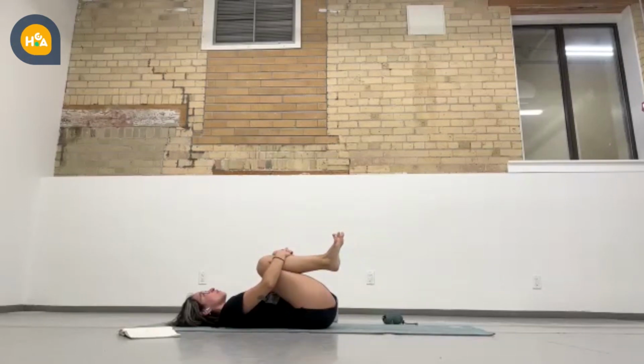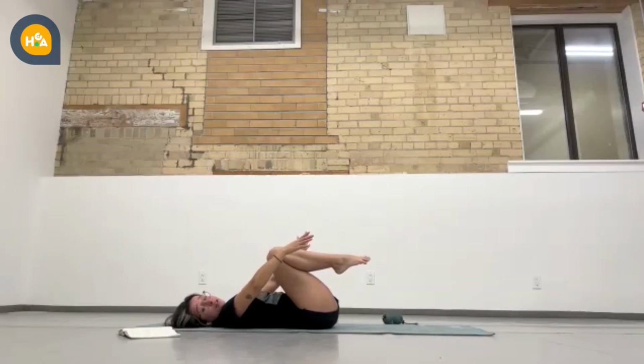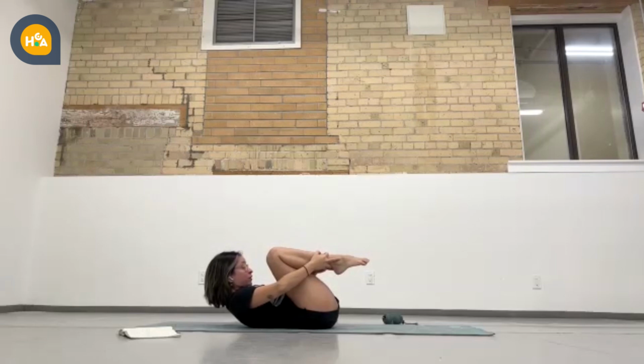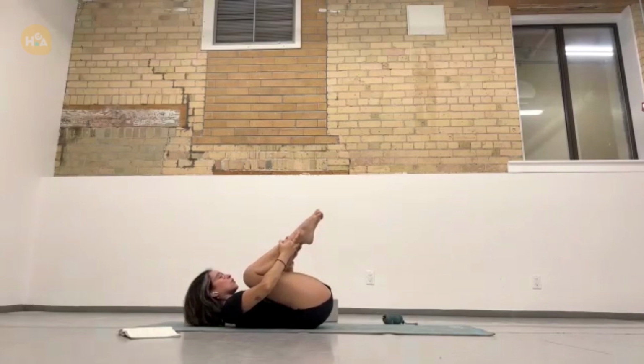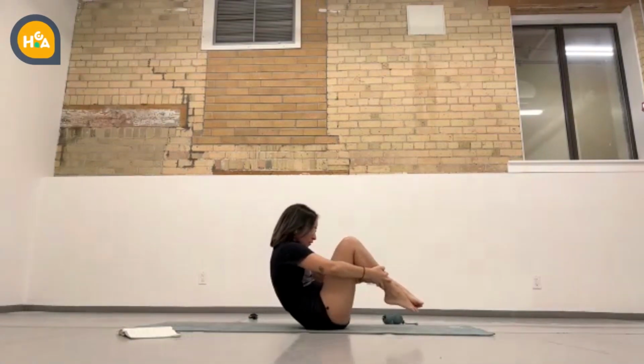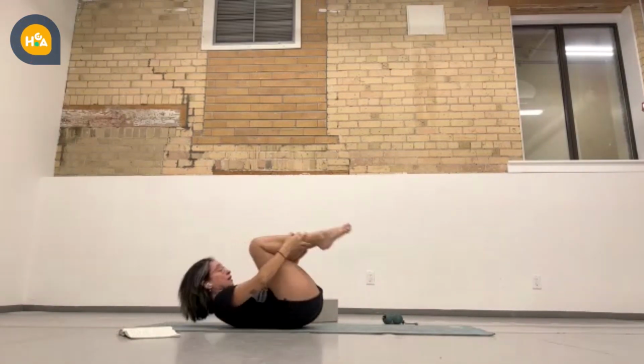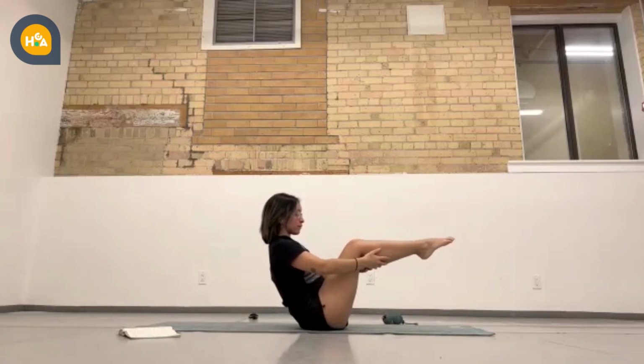Thank your legs for all the work they've done so far, maybe a little bit of your core. I cannot do a stretch class without sneaking in a little bit of core. So you have options. You can grab your legs or not. And you can bring your head off the ground or not. And I want you to start rolling like a ball. Take an inhale to come back, exhale to go a little bit forward. Inhale back and exhale forward a few times until you find yourself with your legs floating off the ground.